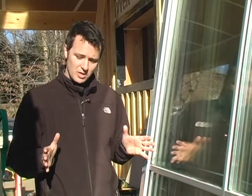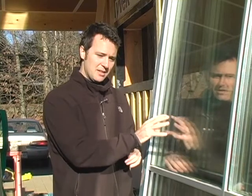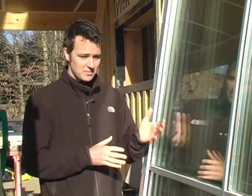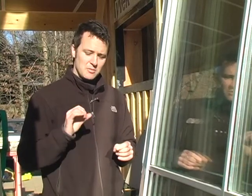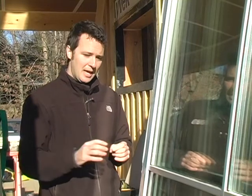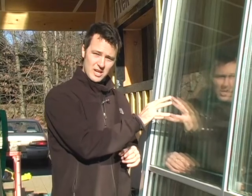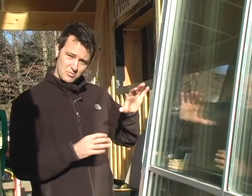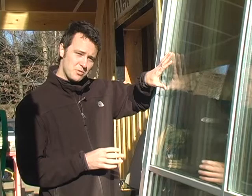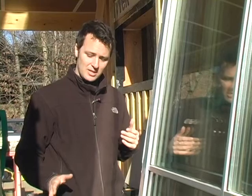That, for us, is a very important factor, because when we're looking at all the window and glass options out there, we're very specific in how we look at the values of the glass in regards to their insulating value and how much sun energy they let in. Because believe it or not, the majority of the windows sold in the US have low-E coatings on them, which actually reflect more solar energy off the window than they allow into the building. So in other words, in real numbers, they'll allow only 30% of the sun's energy in through the glass into the building. The rest of that is reflected out to the out of doors.